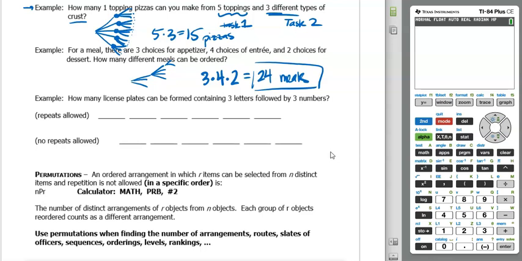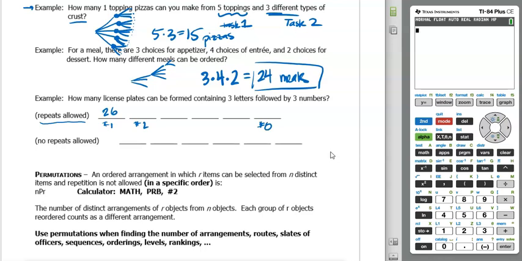And of course there are 26 letters in the English alphabet, so if we're going to choose a letter right here, and notice for this one we're allowed to repeat for this license plate, there are 26 ways to choose the first letter. And I'm going to split this up into 6 tasks over here. Task number 1 is choose the first letter. Task number 2, choose the second letter. And then we've got task number 3, 4, 5, and task number 6 would be to choose the final number over here.